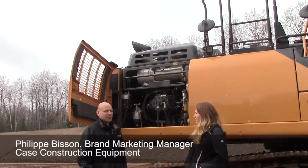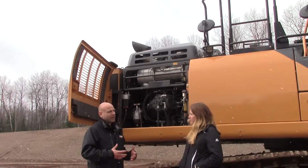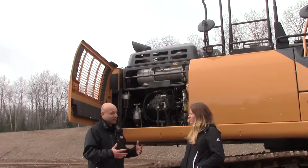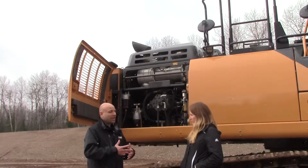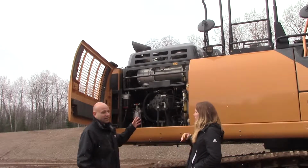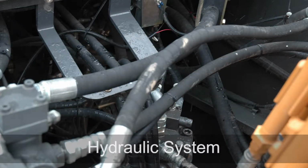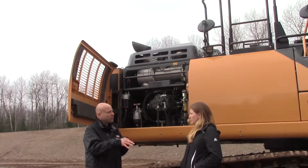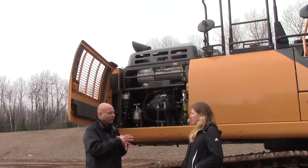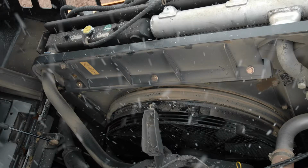Yeah, so as we were redesigning the engine to meet the Tier 4 final regulations, we also made a lot of improvements in terms of productivity regarding the machine. Some of the things we've improved are all related to the oil, flow, and hydraulics of the unit. With a new electronically controlled pump, the larger valve, and a lot more solenoid valves and sensors, the unit is a lot more intuitive in terms of where that oil is best used and where it needs to go. The fact that we have a lot more flow allows for less heat to be generated, so you have a much more productive machine.